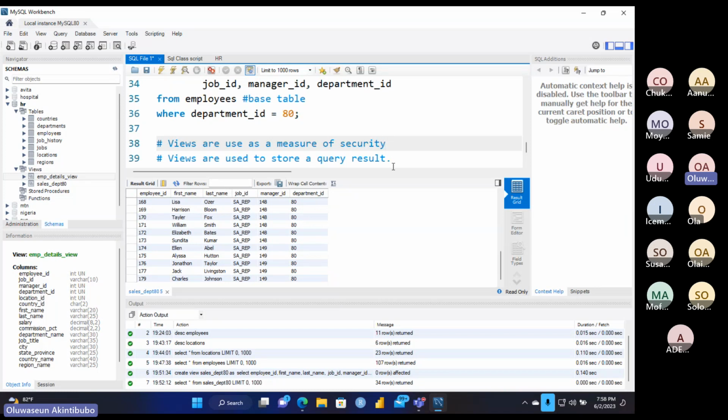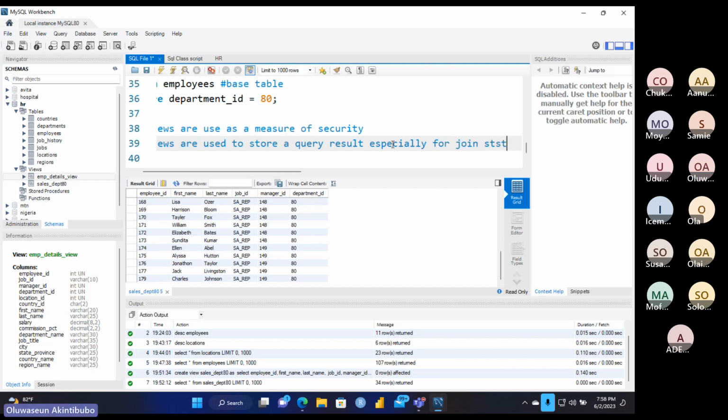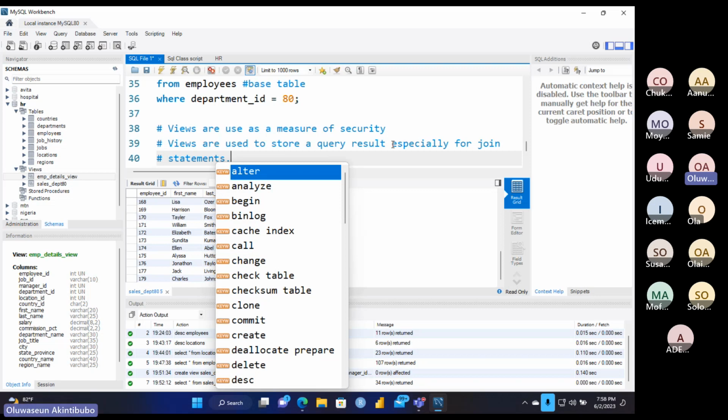Also, of course, we use views to store results of queries, especially for join statements.